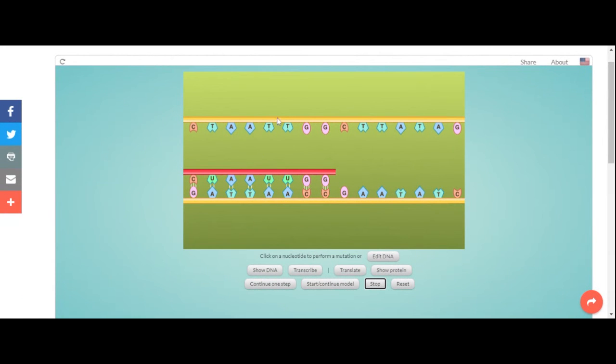You don't have both sides being copied. You don't have two strands being made. You only have a little bit of the DNA unzipped, and you get enough messenger RNA nucleotides to make that short strand. Then the next step is it leaves and goes to the ribosome for the second step.